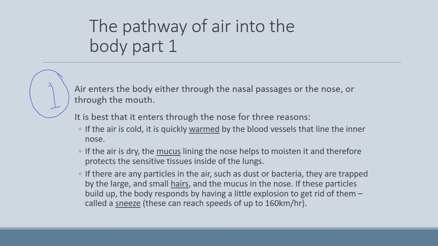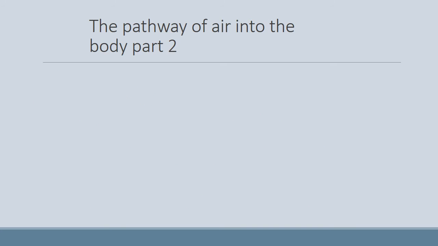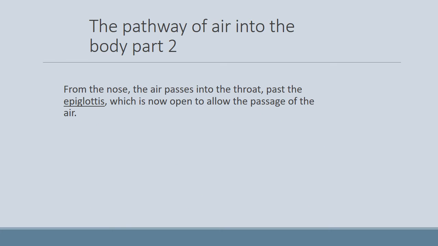Okay, and as those particles build up, your body has a way of getting rid of them by creating this little explosion called a sneeze, and then hopefully you'll get it all out of your system and you can go back to filtering as needed. Side note, sneezes can reach speeds of up to 160 kilometers an hour. From the nose, the air passes into the throat and past the epiglottis, which is now open to allow for the passage of air.